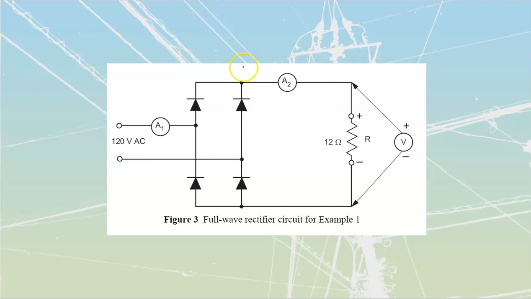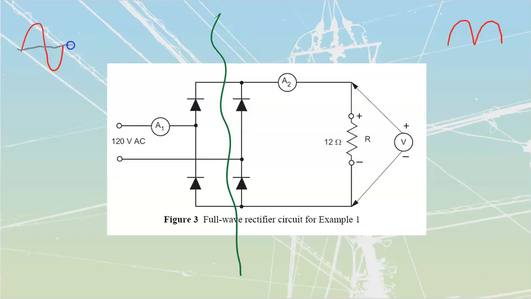Ultimately, what are we going to do? I'm going to draw a little split down the inside over here, and I'm going to say, look, this side over here we've got AC values. This side over here we are going to have DC values. I know that this side has an AC input waveform that's going to look like that. I know that this side over here is going to have a DC waveform that's going to look like that over there. Ultimately, do I pass all of this waveform through to my load on this side? Absolutely I do. I just pass it all, so it's going to be in the same direction that I'm going to have over here.